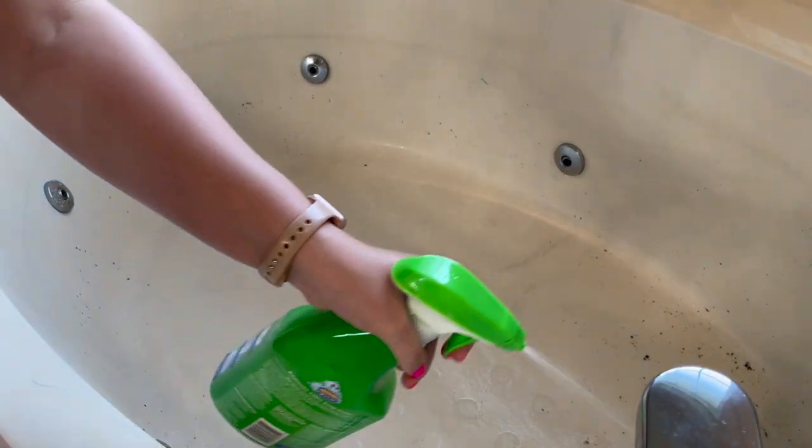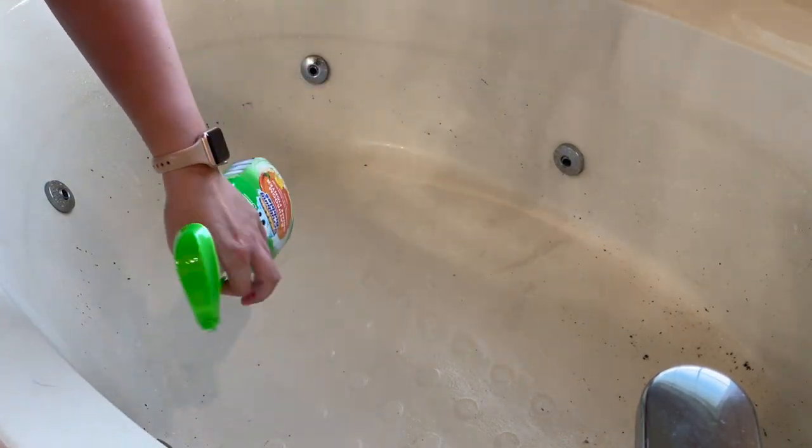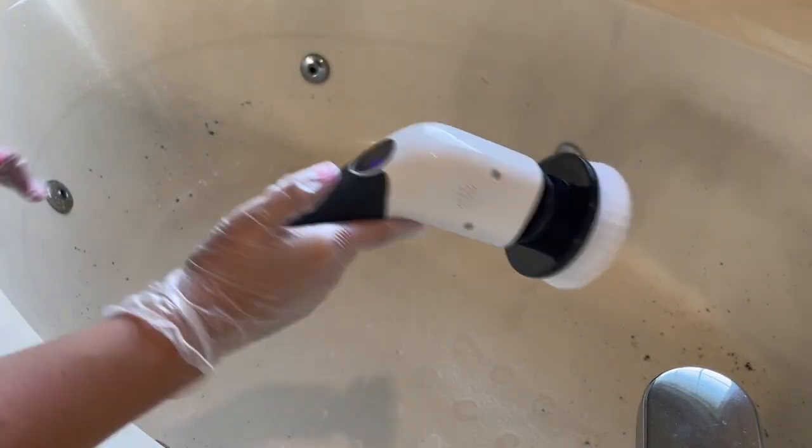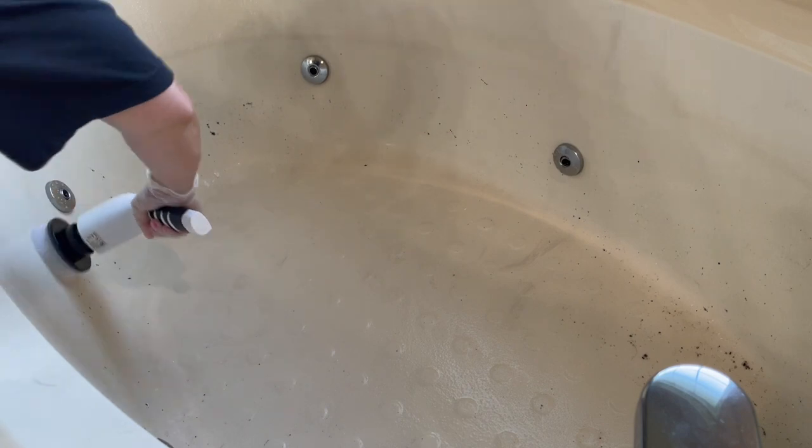But isn't that crazy how much stuff is in the lines? And I had recently cleaned them out too, so it just gets buildup just like the outside of the bathtub does with dirt, grime, products. The jets get it too. So it's very important to do this.